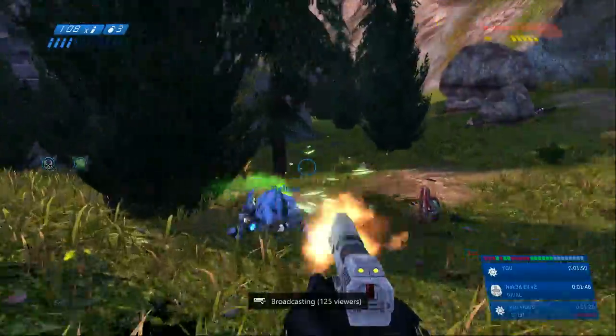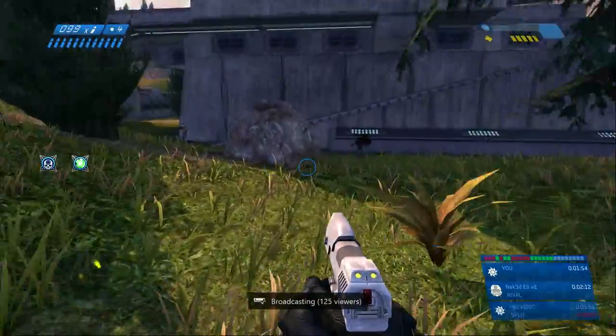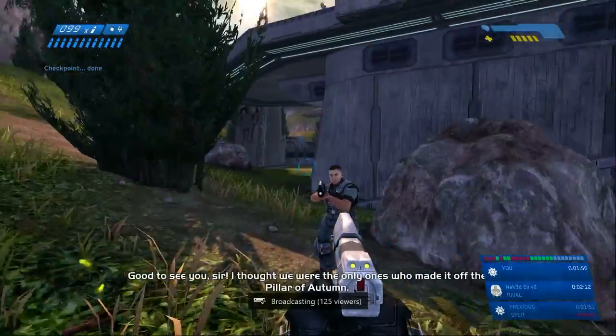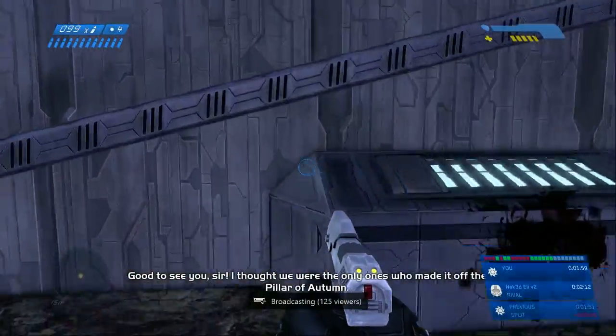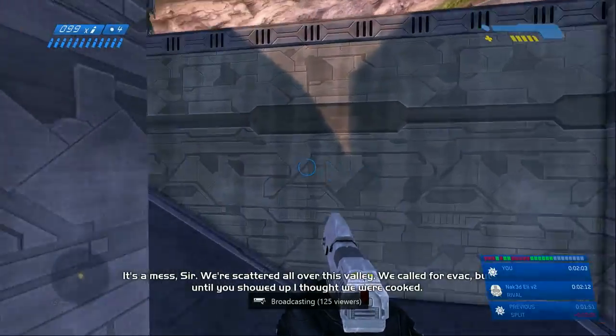Just like that. Basically, if you're really long range or really short range with those plasma pistol overcharges, you can hit them pretty easily, usually consistently. Otherwise, you want to be really up close. Medium range, they can dodge them really well.